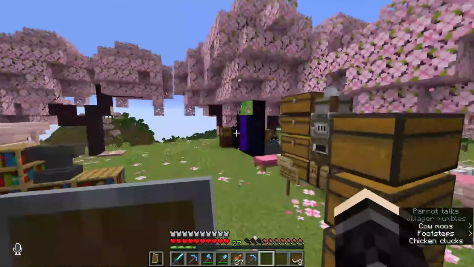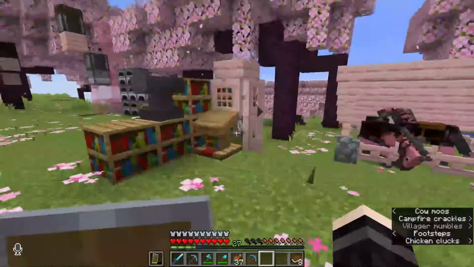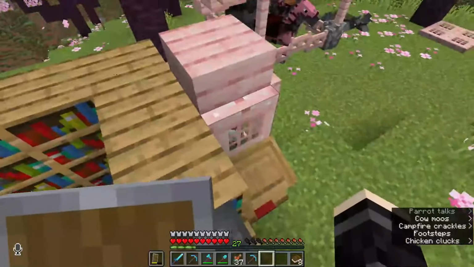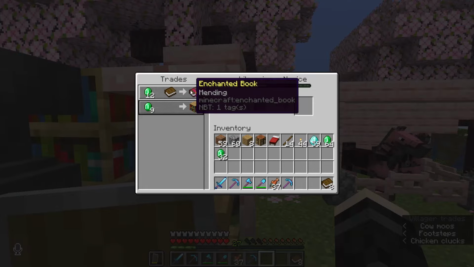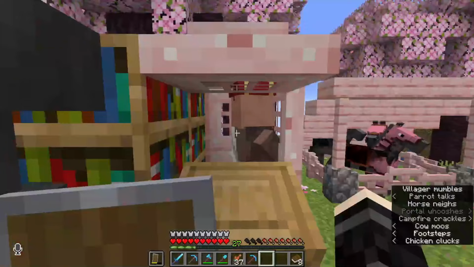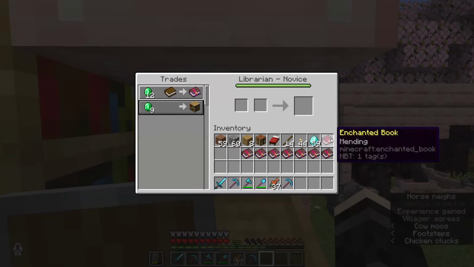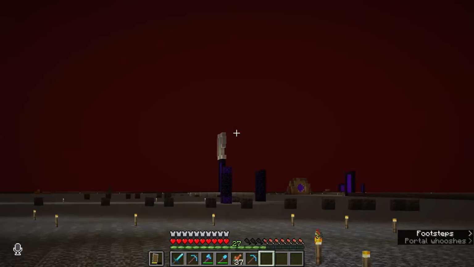But before we go buy some books, we gotta make a stop to Xite's base. Why? Well, because a couple days ago, we got a villager, and he's got mending for 12 emeralds, which is an amazing price. So, I'm gonna go ahead and buy 8 books. There we go, 8 mending books. Alright, next stop. The shopping district.